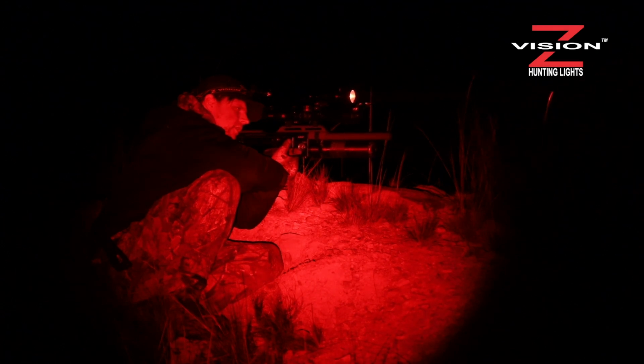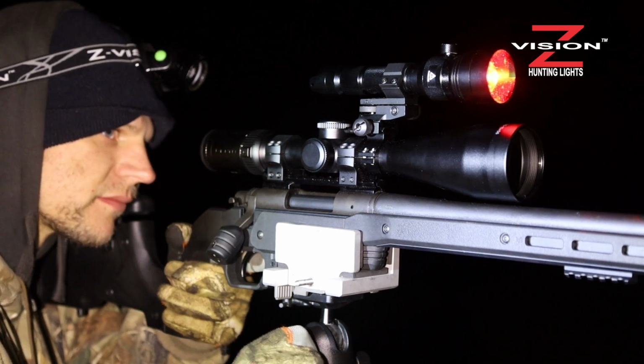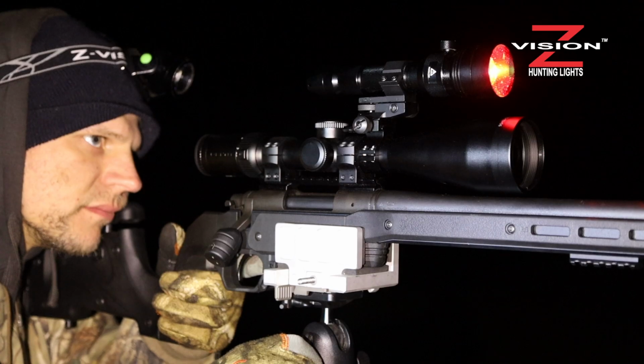It has all the same features: we can zoom in and out, we can zoom or go broad, and we've also got the intensity dial at the back. As you can see, this gives you a really good output at 100 metres that we're looking at here. We're not going to go through all the colours with this one. We'll do a comparison of the red and go through to the claim distances that we have.